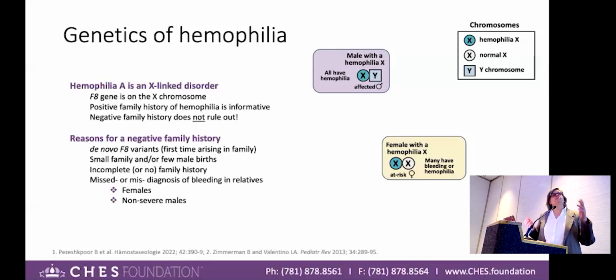We also underestimate or can misdiagnose hemophilia, particularly if it's in a female or in a non-severe male. Sometimes they don't realize that they're bleeding, especially if there's not another family member affected. They don't realize it's hemophilia for a long time. And then we have people that are adopted or live very far from their families as young children and just didn't know there was a family history.